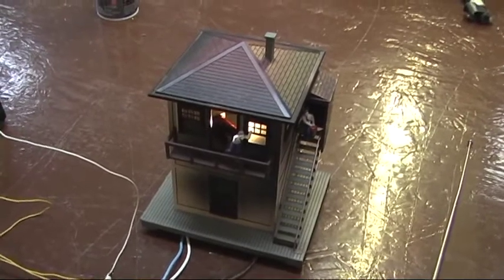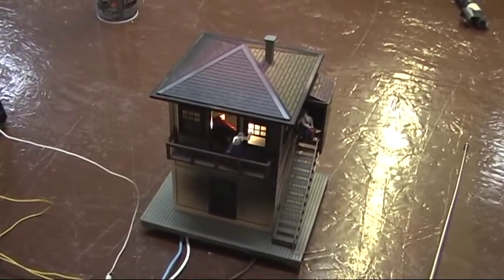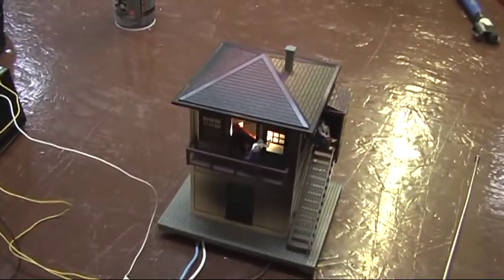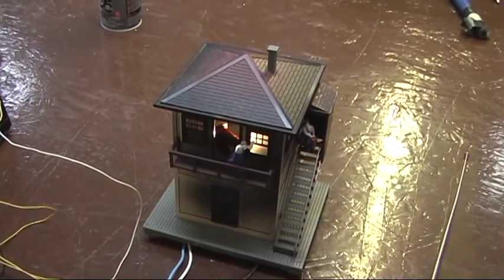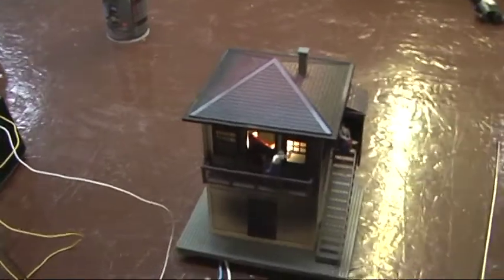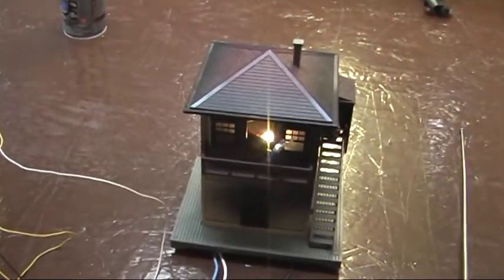It's got a crew that can go up and down the stairs and in and out of that top door. It also has house lights, but this also has fire and smoke effects, and I added myself a strobe effect in the first floor to make it look like there's an electrical fire starting.